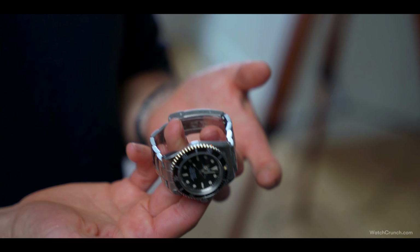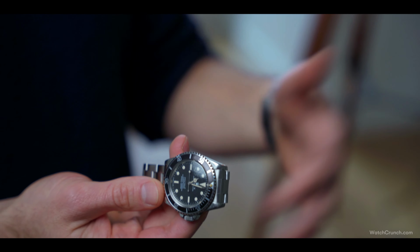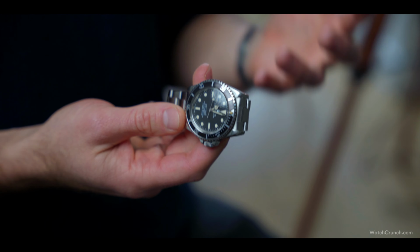Now on my watch journey, going through all of this self-reflecting, searching, learning what I liked in a watch, I felt like I was always searching for the one. And I'm sure you can relate to this. What's the one watch? What do you keep on your wrist every day? What do your kids know you for? And they say, oh, that was Dad's watch.